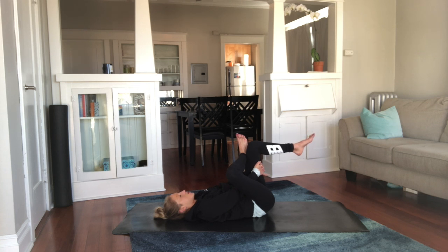Breath out. If you do a lot of my floor barre or my hip videos, this stretch is for you. Take a breath in and a breath out.